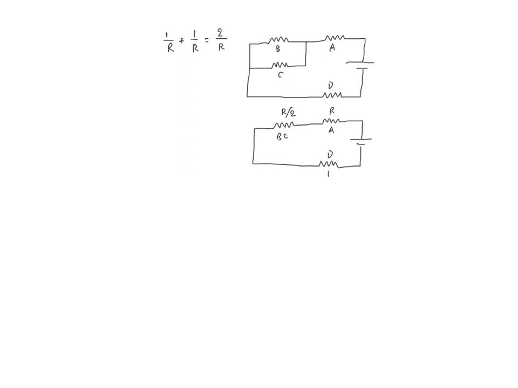So this resistor and this resistor are both R. And then with this series combination, we just add them all together. So the equivalent resistance of the entire circuit, which is sometimes also referred to as the total resistance, or you might want to just say it as R_ABCD, indicating all four resistors together, we just add R plus R over 2 plus R, and that's equal to 2.5 R, or 5 halves R. So that's the equivalent resistance for part A.